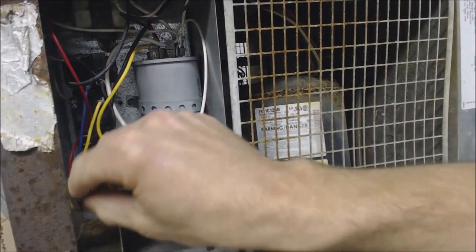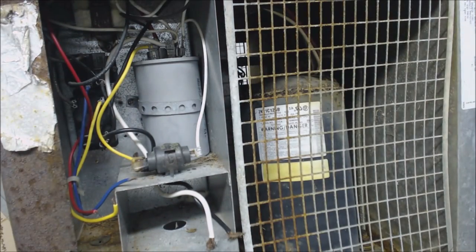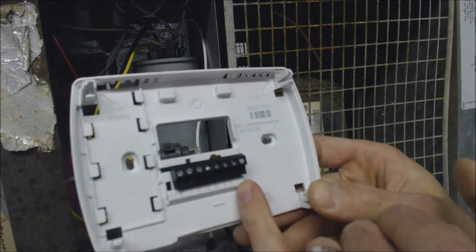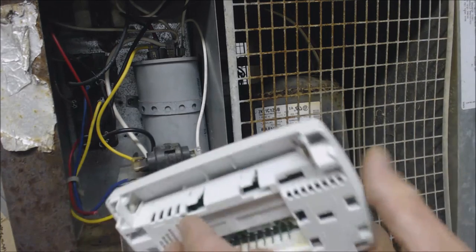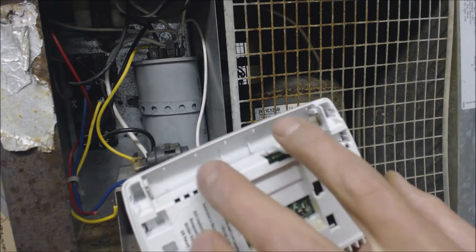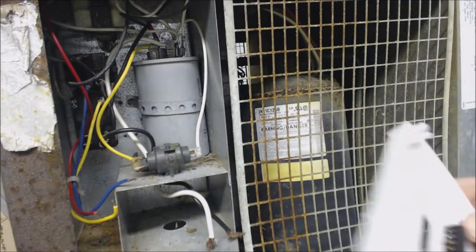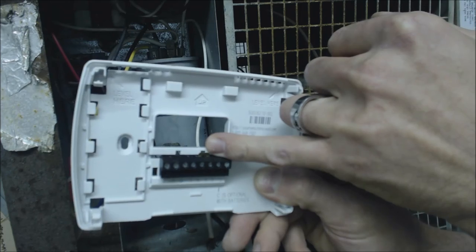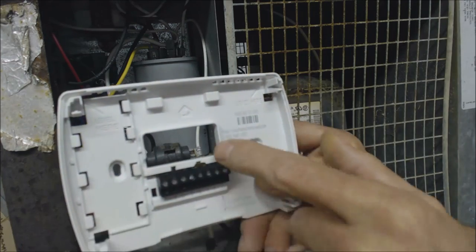There is no common coming out for the thermostat wire, but you can take it off of the transformer up here if you wanted to run a digital thermostat and hardwire it. You would have to take a common from up here and attach that to your digital thermostat. Otherwise, you're just going to run a digital thermostat with batteries — it will need changing once a year. That's something you do during your preventative maintenance. The Pro 3000 thermostat is what I usually install.